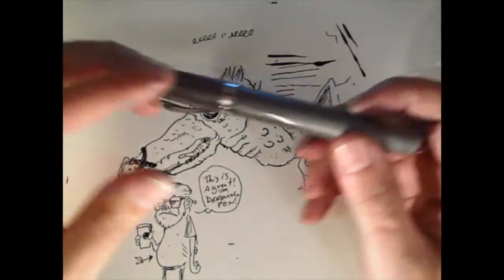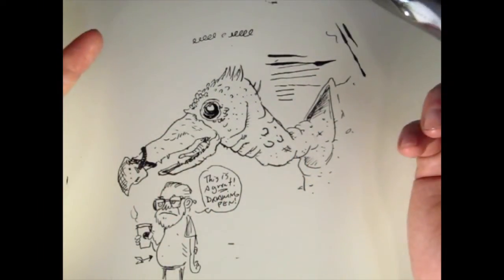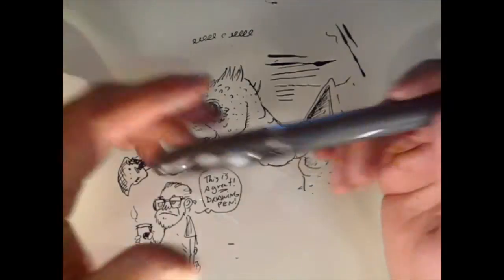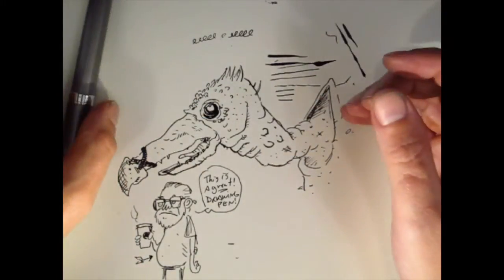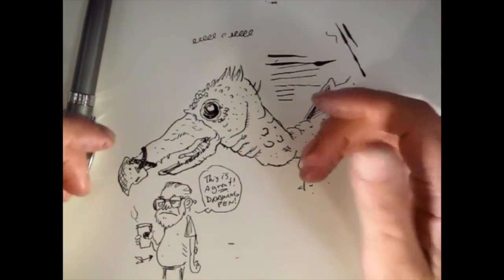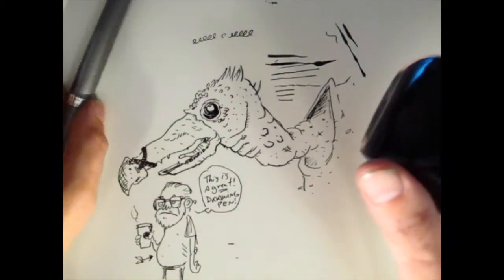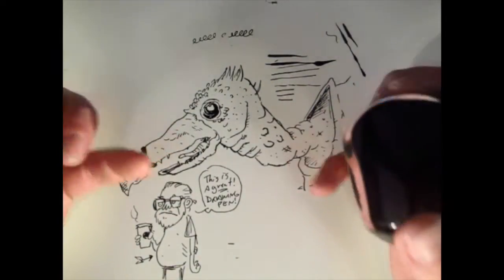get some watercolors, and I'll put some watercolor washes over this. Not because this is a beautiful painting that needs to be, or a beautiful illustration that needs to be colored, but just to give you an idea of the water fastness of this ink. Because I think that platinum carbon ink, well, you can see it is black.